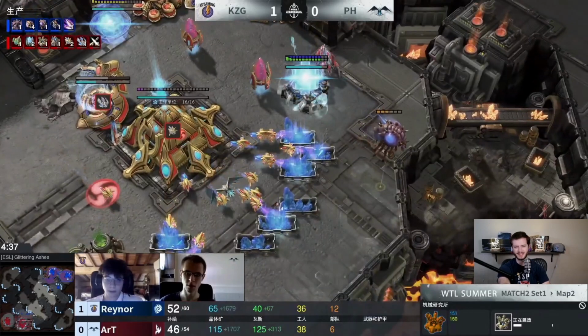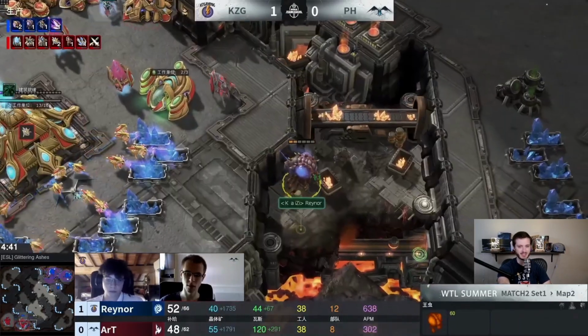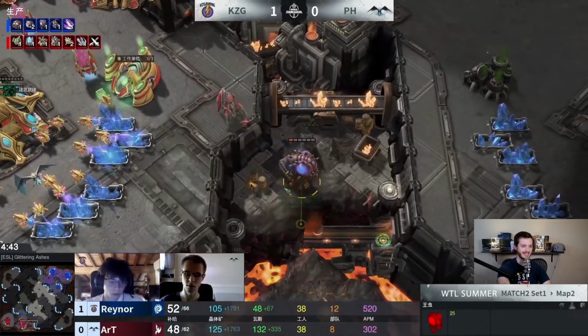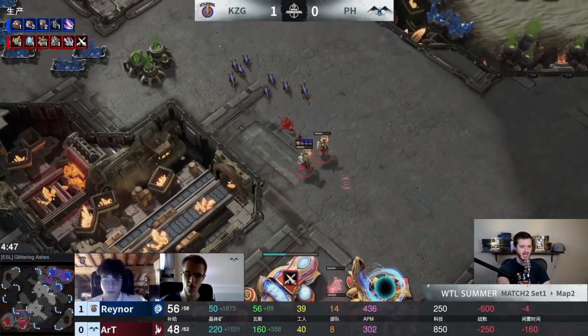And sure, maybe Warp Gate is slightly delayed. But, I mean, we see speed, it's just 440. Speed is not yet done. Reynor, his third base only just now completing. He's only on 39 workers.